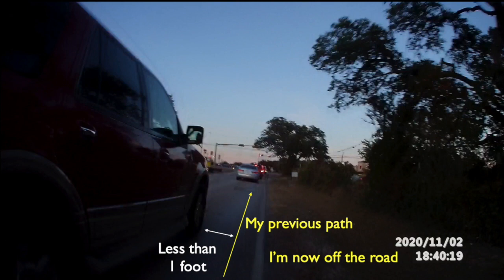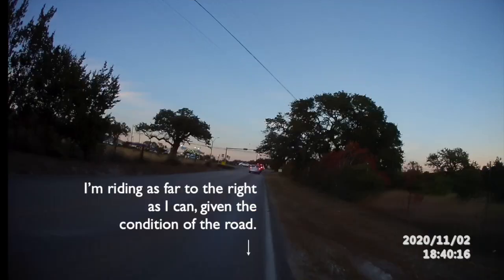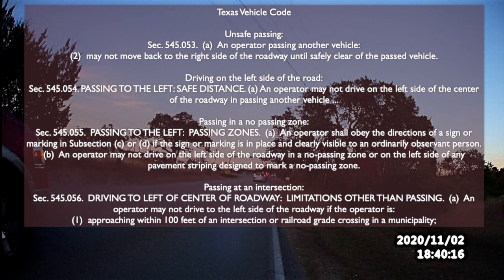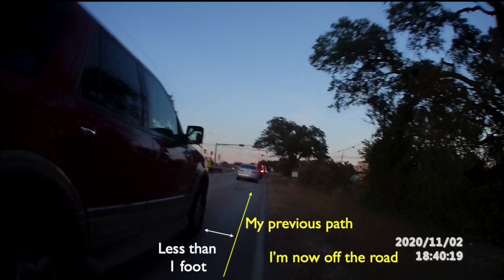So let's review. I ride legally. That's the funny thing about cameras. They record everything, so you don't have to take my word for it. I have hours of footage waiting bored at stoplights, just like you. Speaking of which, this did happen just at an intersection, and I'm pretty sure Texas state law has something to say about that. Even if you're convinced that all bikers break the law, when you find one who is obeying the law, you should definitely run him over. I'm not sure manslaughter by proxy is actually a thing.